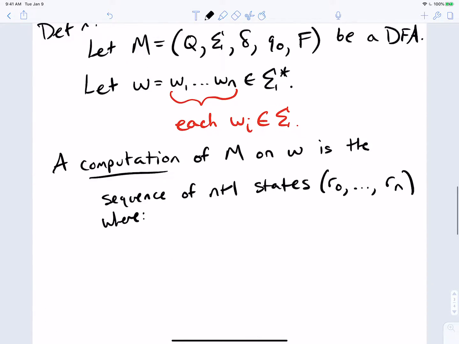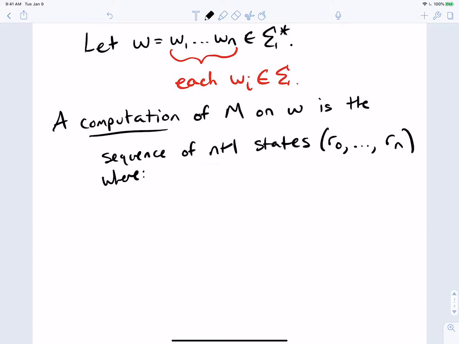Okay, good. So let's see. Well, R0, that is the first state in the sequence. That's the very first one. So whenever you turn on a DFA, where do you have to start? What state do you have to start in? Start state, good. So the first condition here is that R0 is equal to the state I've specified as the start state. So R0 through Rn here is just a renaming of states, because I don't know necessarily what the names of the other states are going to be. I'm just giving a name to them. Okay, well, so the first state has to be the start state. That has to be true.